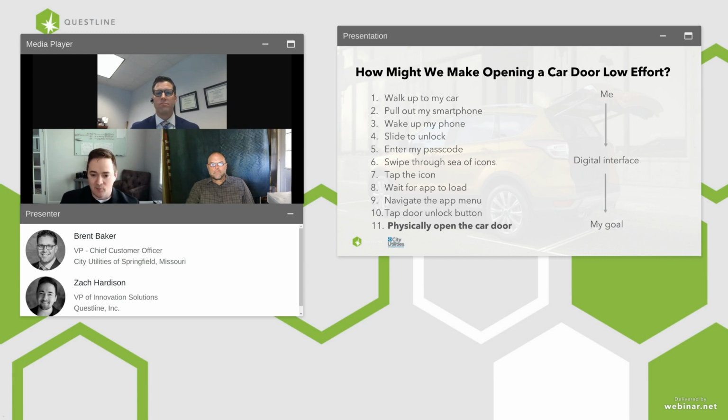Then they put that side by side and said, well, here's me, I put a digital interface in the middle, where in reality, it's just my goal. They realized this was an example of over-engineering a solution, where a digital solve via your smartphone or an app actually hindered the experience and made it far worse than what they were hoping for. It took this effort of mapping it out and journeying it to get them to the end result, which is Ford's liftgate model, the kick gate.